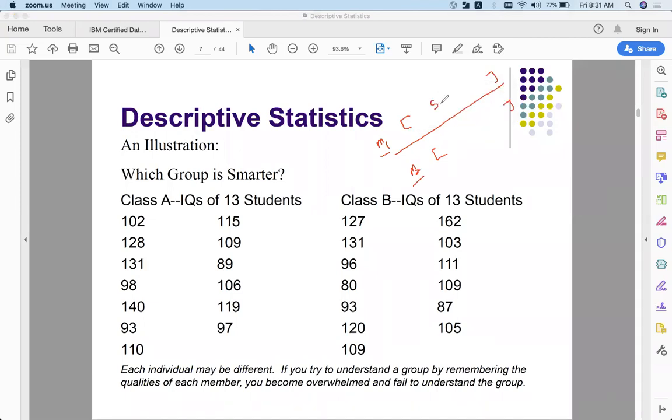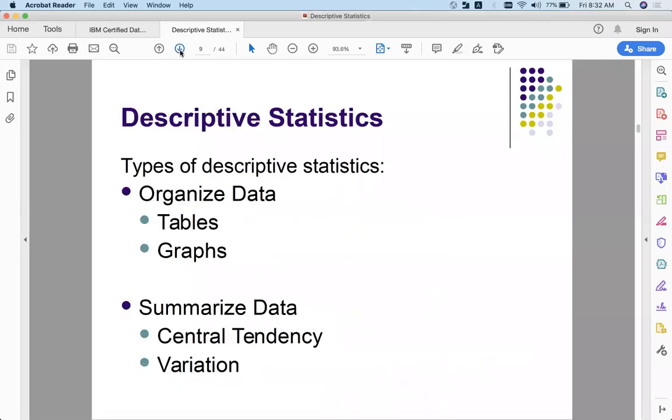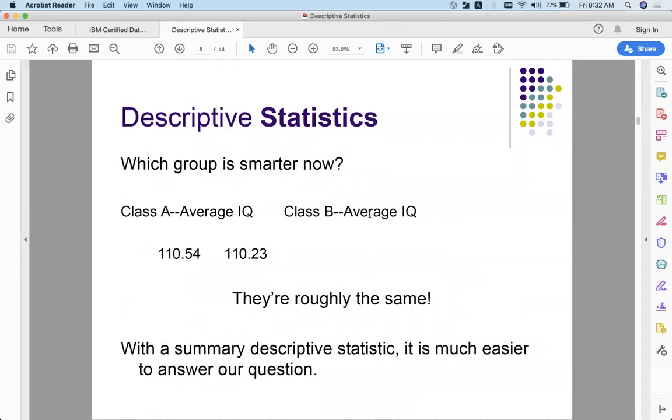So let's say some set of data points here, some set of data points here, and some set of data points here. Keep in mind, guys, whenever you get a data set, these are the types of statistics techniques we use when you want to convey a point in your presentation, or compare two data sets. So you need to apply descriptive statistics. Okay, is that point clear for everyone?